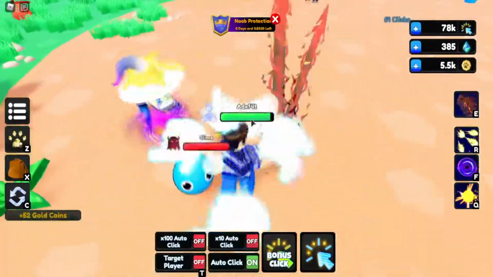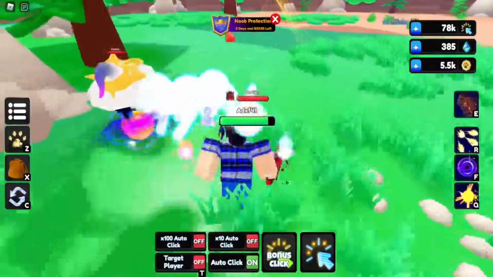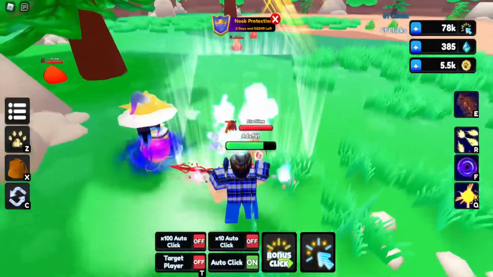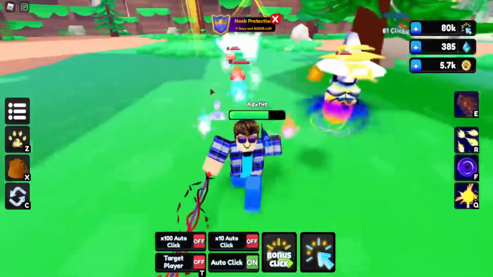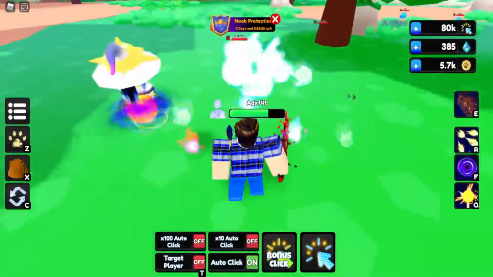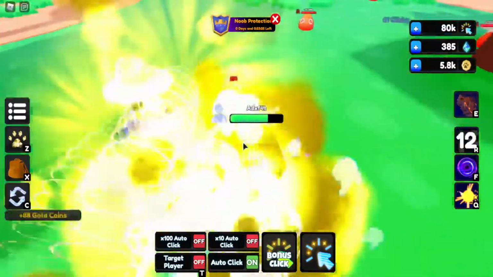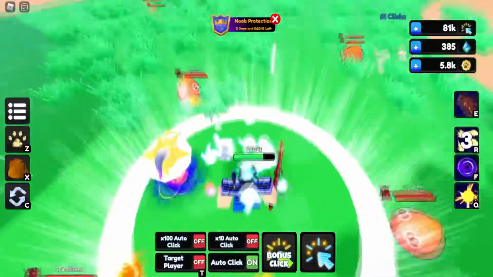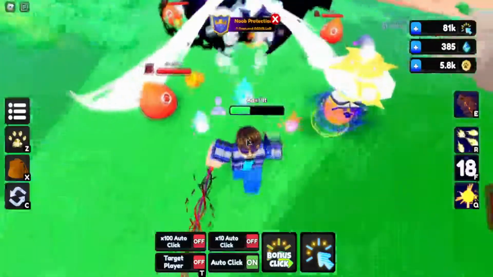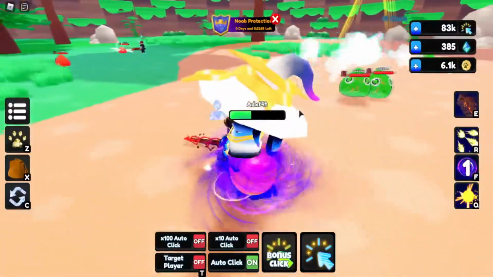Oh, good lord. Die! Let me try one of these. E. Oh, there you go. Next one is R. Whoa. You wanna try and kill me? Yeah! Oh, there you go. The black hole, F. Oh! Oh my... Whoa! Okay, I like that one, actually. Oh, what the... Whoa. Oh, I'm almost.